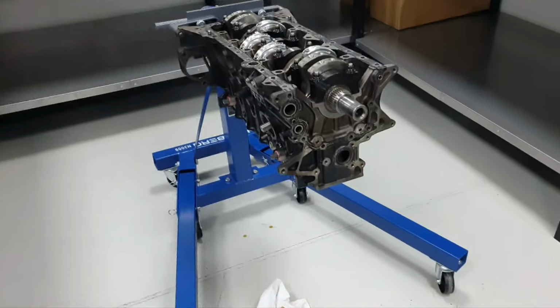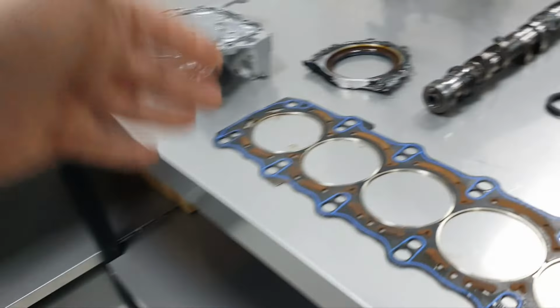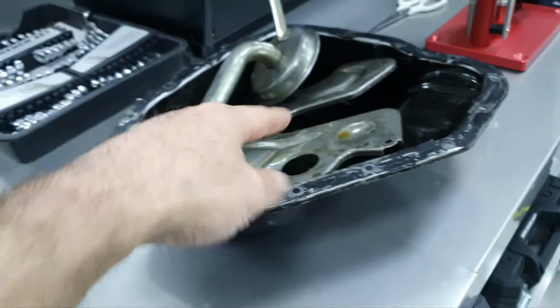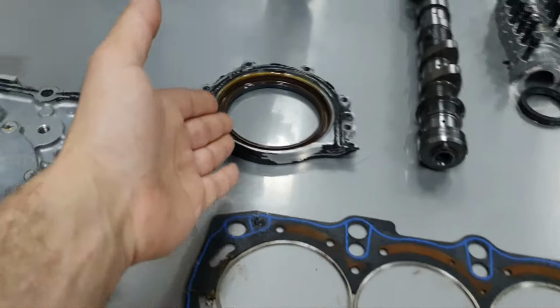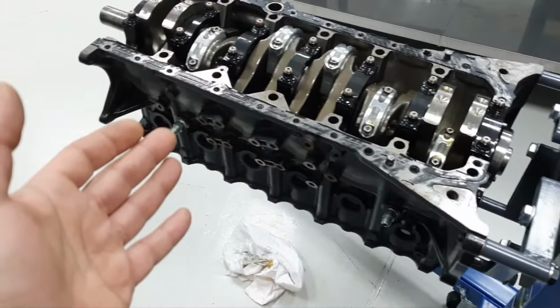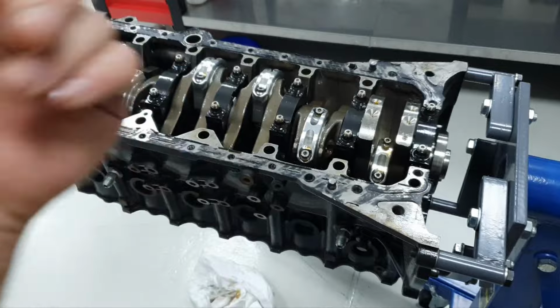Back inside the engine room. I removed the oil pump. Currently, I haven't washed anything. I'm opening the oil pump, oil pan here, oil pickup tube, the frame, the rear seal, the cylinder head. You saw it earlier. All right, time to remove the connecting rods and the crankshaft.